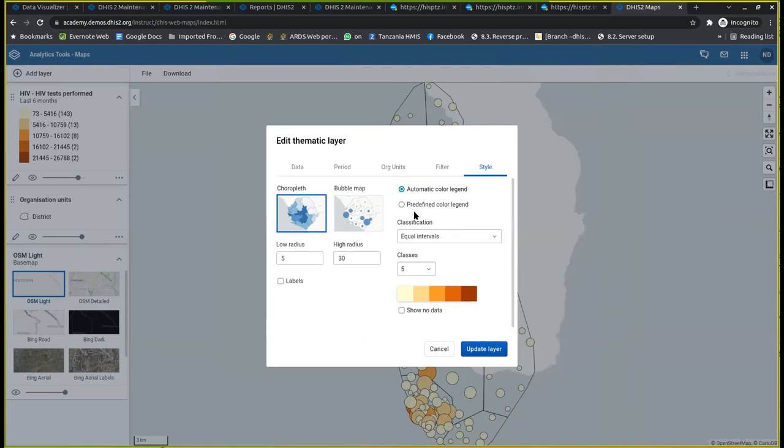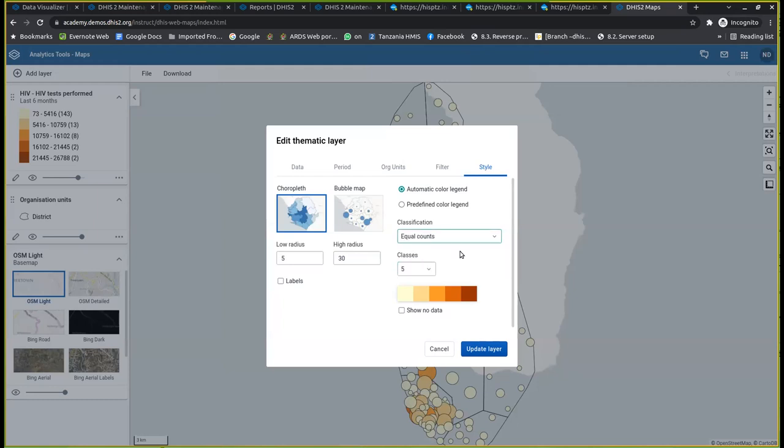But the good thing, the purpose that I brought you here, is that you have this classification. So we have this classification that the data has been displayed on. We have two types of classification that you need to understand very clearly, because when you are using them, you need to know the consequence, or where to use the equal interval and where to use the equal count. So what is the difference between these two? It's something that you need to listen to carefully. Let's start with the equal interval.